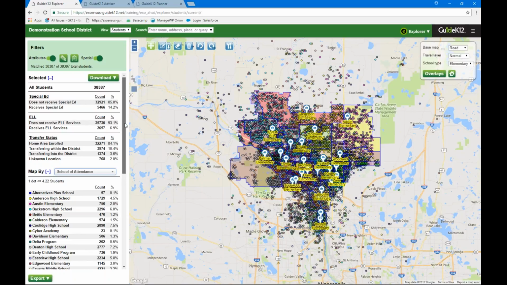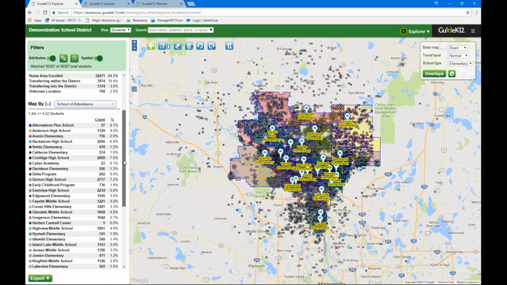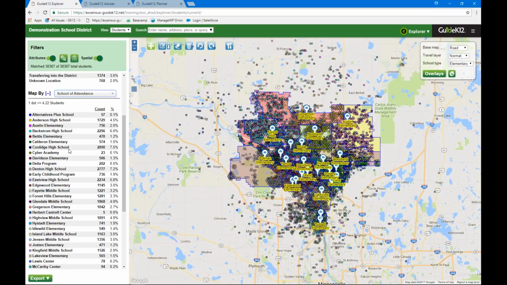The map by simply controls the characteristic that we want to visualize those dots by. So in this case, we're doing school of attendance. We'll be changing the map by in various functions to show you again how that map by can be very useful when filtering and wanting to visualize a specific characteristic on that selection.